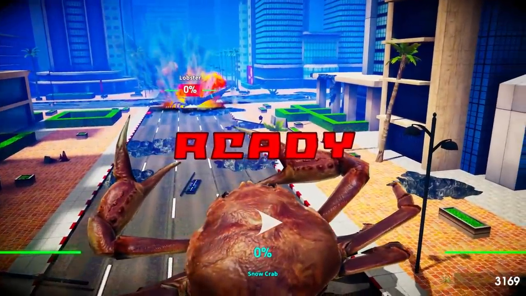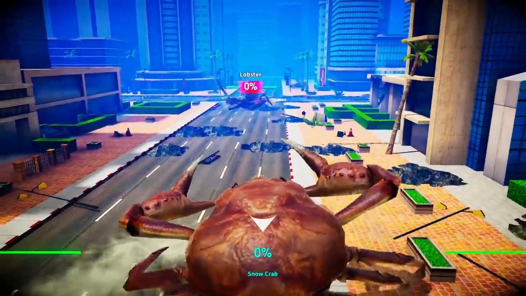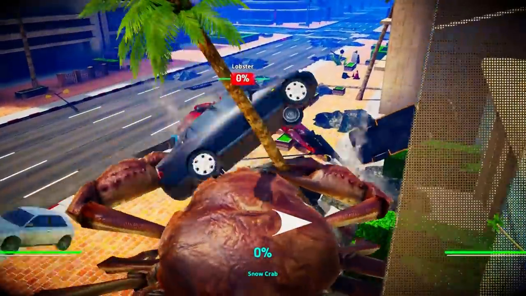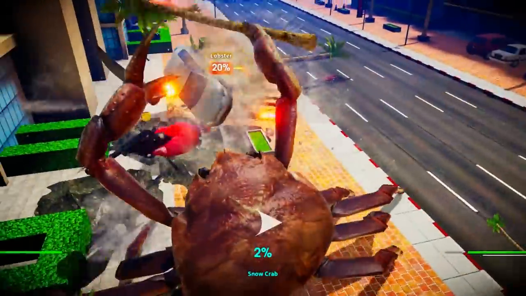Uh-oh, who is this guy? Lobster! Uh-oh, I'm a little worried about this one. You brought a lobster to a crab fight. Oh boy, does he have a sword and a gun? I think he has a gun. What the heck, he does? He has a knife and a gun. What the heck? I kill him quickly. Hit him before he shoots me.